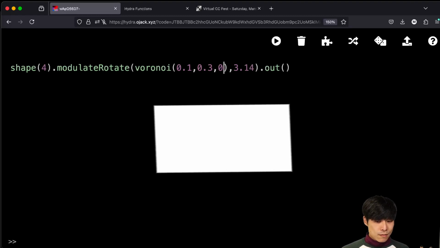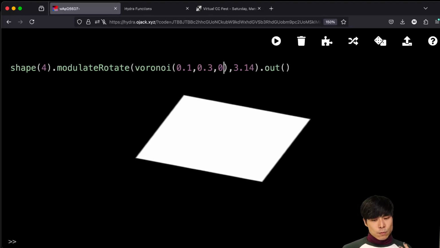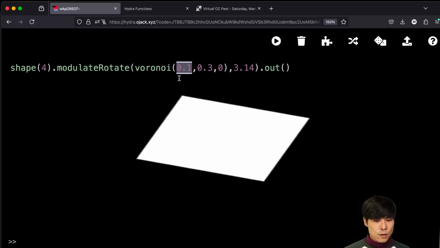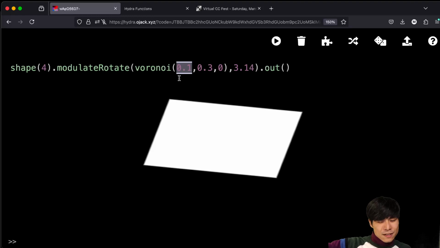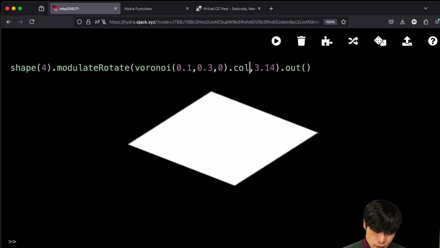So that's actually interesting. So again, with modulate rotate, if you put a function with a more spread out pattern, which in itself is not that interesting, it may be interesting. In the case of modulate rotate, this color doesn't matter because it's only using the red channel.